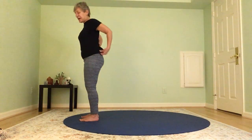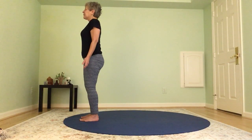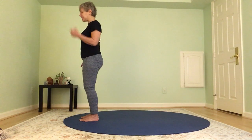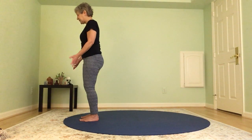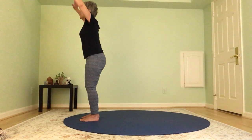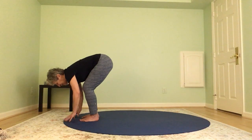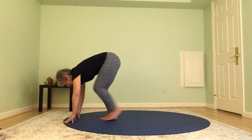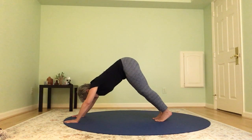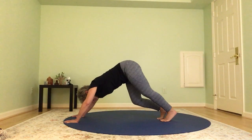Step to the top of the mat. We're going to be working our way down. We'll wind up in table. You can come into down dog first. Float the arms up. Inhale. Exhale. Swan dive. We want the hands to the mat here, or some alternative to bring the legs back to downward facing dog, or even knees down to table, and just let the hips move side to side.